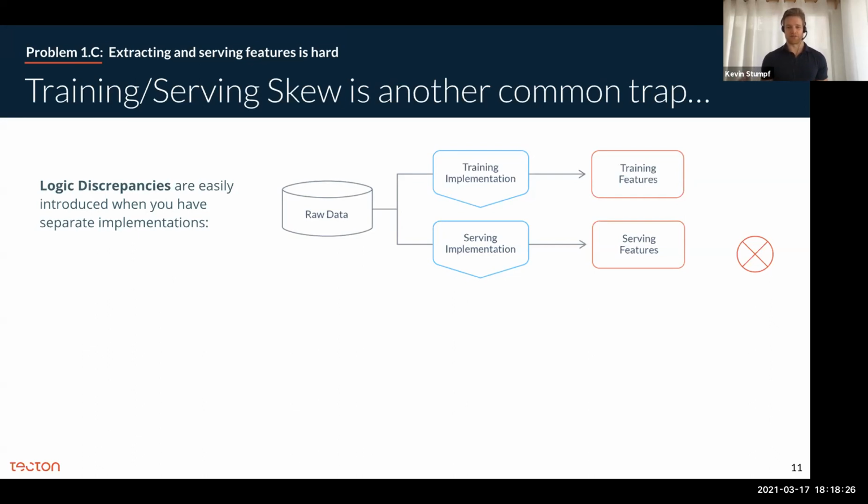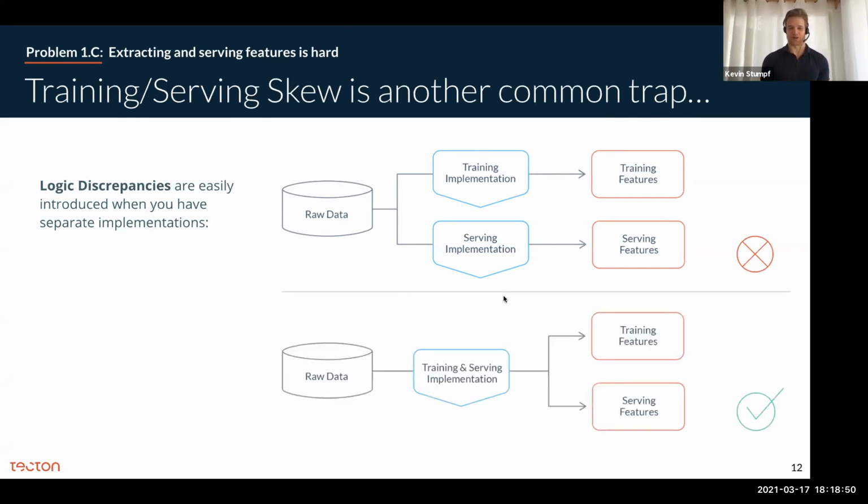And in the production implementation, maybe a null is filled in with a 0. And of course, the model is now not trained to ever look at zero values. And so when it encounters a zero value in production and makes a prediction, you don't know what it's going to do. And likely the performance is not going to be what you expect. And these types of problems are quite hairy to identify and to debug.